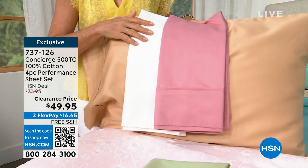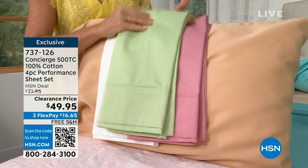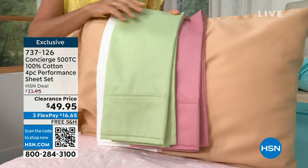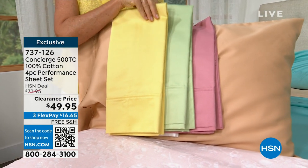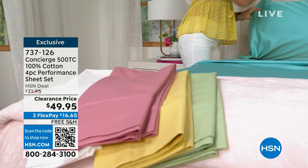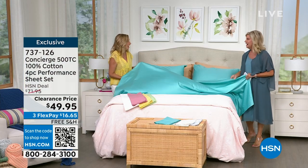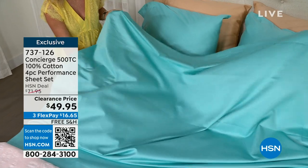Look at the white — if you love white sheets, these aren't paper-thin because they've got that high thread count. The rose is a beautiful, sophisticated pink. And then sage — look how pretty that is. These have that sateen finish so you see that little bit of sheen. Here's the yellow, which is so happy and fresh and a great way to dress up your bed. Sheets are everything — you wear them to bed. When you invest in quality like this, you're going to have them for years and years.